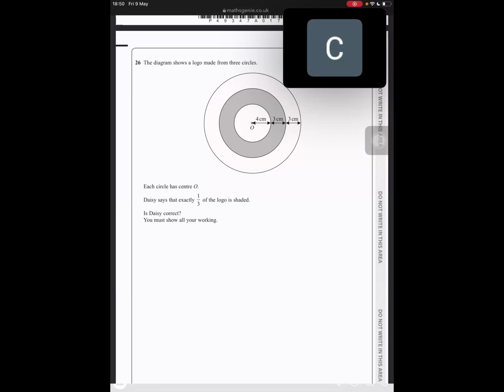Okay, now, of course, the radius for the bigger one is going to be 10, isn't it? Yes. Now we have things settled. Let's now get into the job of finding what the area of the shaded part is. The area of that shaded part is going to be the area of the second circle minus the area of the first circle, the smallest circle. Do you agree with that? Yes. Okay. So now we know that.